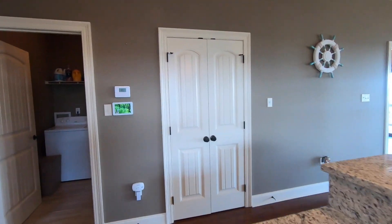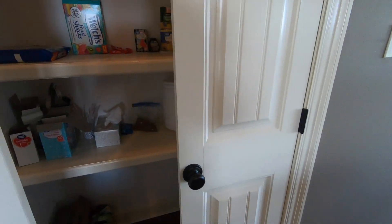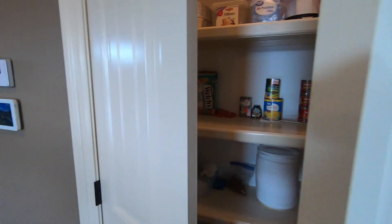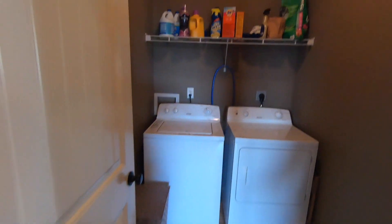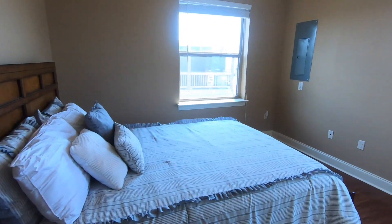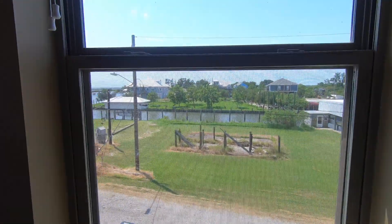This could work for a lot of different things. I could imagine this being someone's primary residence — you're not too far from the city, about a 50-minute drive from New Orleans. Here is the pantry, you've got your laundry room. Or this could be a second home, a nice little fishing lodge. And then we've got two bedrooms over here — a really tremendous opportunity, and the price is great for $319,000.